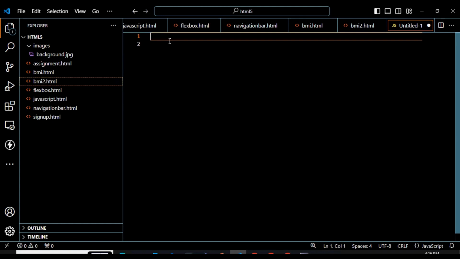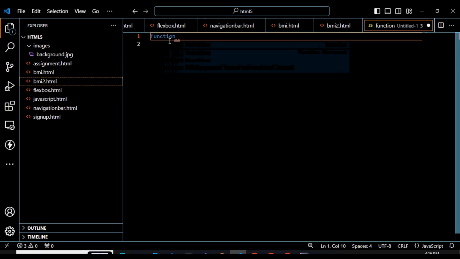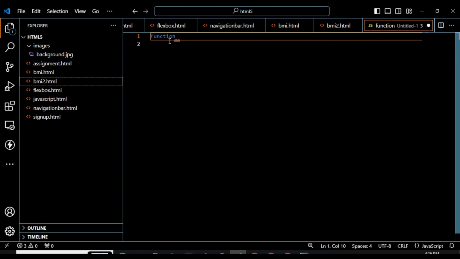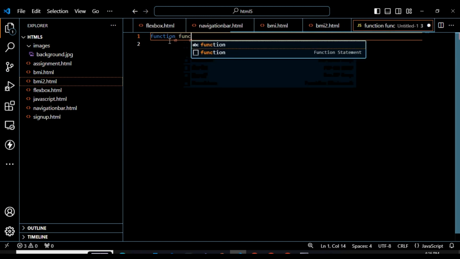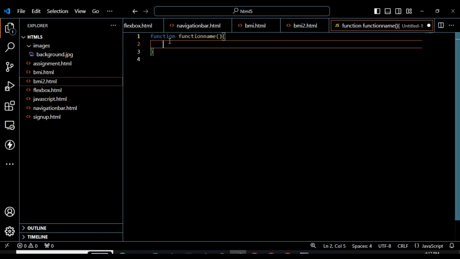So how do you declare a function? In declaring the function, you use the function keyword, and then the name of the function. I'm going to call this function name, and then parentheses with curly braces.